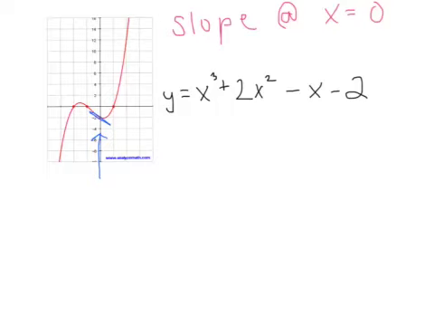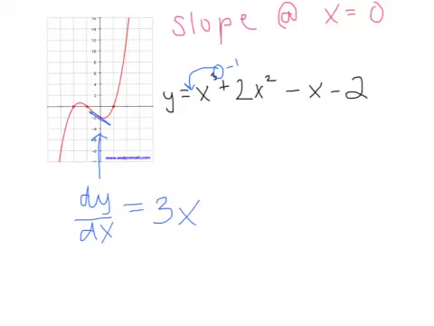So to start off with this problem, I'm going to say dy divided by dx equals, so the derivative. And now this is where the formula comes in that is pretty straightforward. So all you do is you take the number that's in the exponent and you move it out front. So we'll put a 3 there. And we keep the x the same. And then we subtract 1 from the exponent. So 3 minus 1 is 2. So that's the first part.